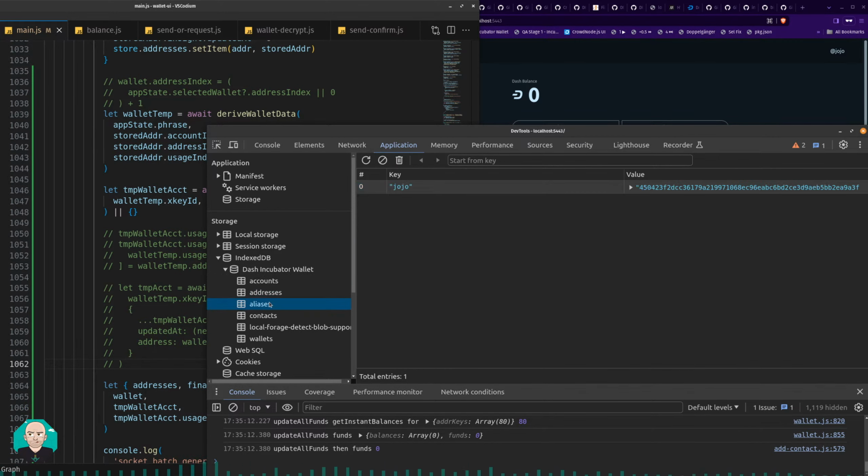Because there were some of those choices, like, we encrypt the contacts now, we encrypt alias information as well. Other than the actual name of the alias, all the other data in there is encrypted. So those two are encrypted.